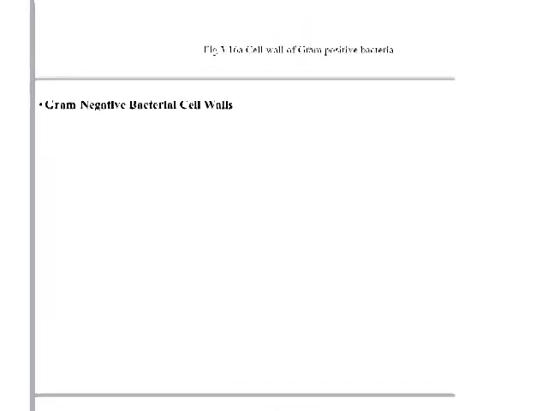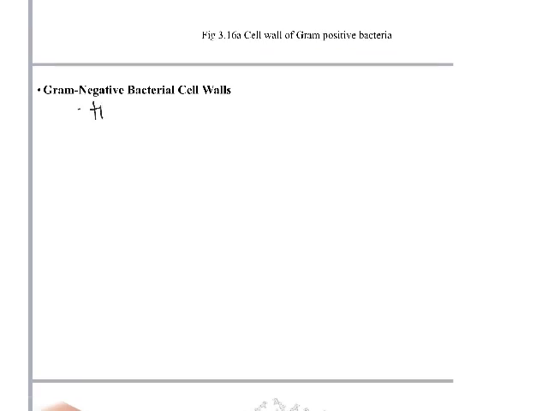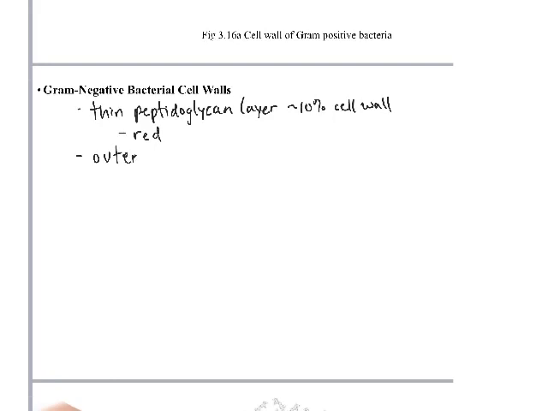All right, so let's contrast that with the gram-negative cell wall. As we said before, it has only a thin peptidoglycan layer. Only approximately 10% of the cell wall by dry weight is going to be peptidoglycan, and after we gram stain it, they're going to stain red because they take up that last dye. They get decolorized really quickly when we add that alcohol to decolorize. It has a second membrane, so it has an outer membrane in addition to the plasma membrane. And that outer membrane, it's another phospholipid bilayer.